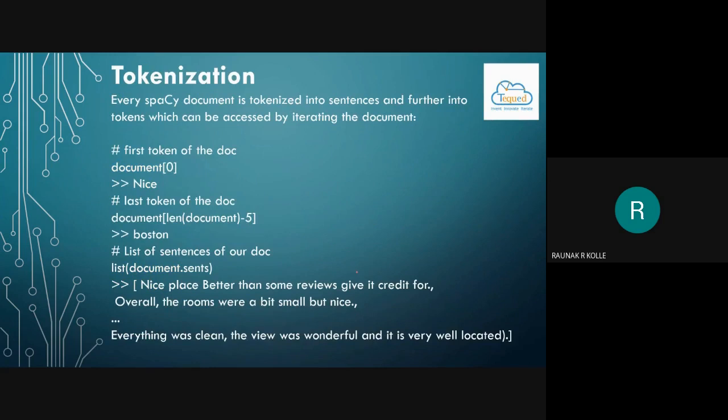Tokenization. Tokenization is something we have done before, where we tokenize a sentence into its respective tokens, discarding the unnecessary spaces and so on. Every spaCy document is tokenized into sentences and further into tokens, which can be accessed by iterating the documents.